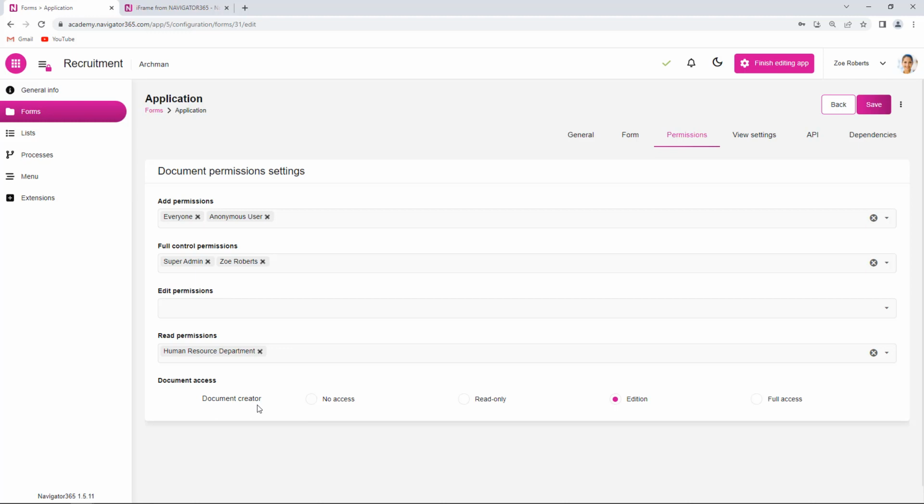Now, the anonymous user is a specific user in the system which doesn't really apply to this document access and document creator permissions. So whether I put here addition or read only, it doesn't really apply to the anonymous user. And to make sure this happens, you need to go into the system.